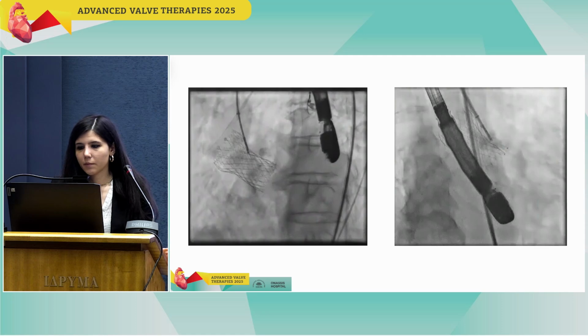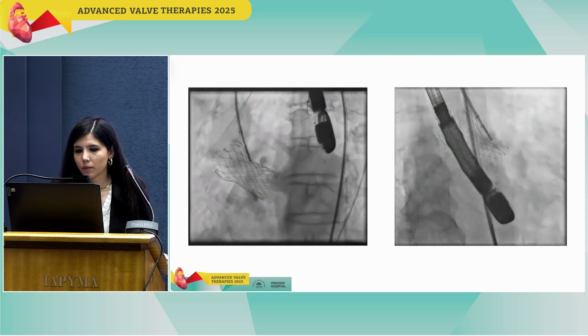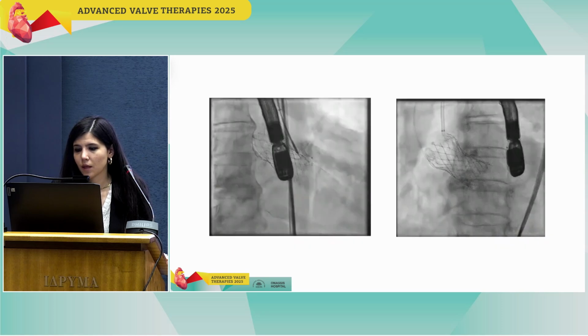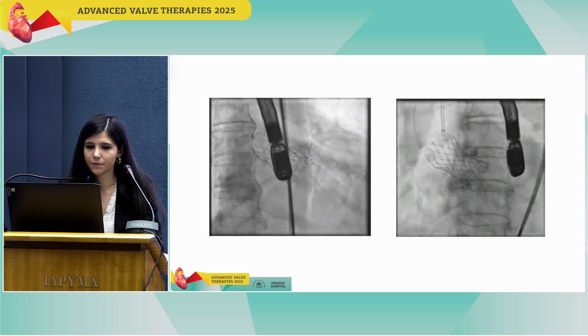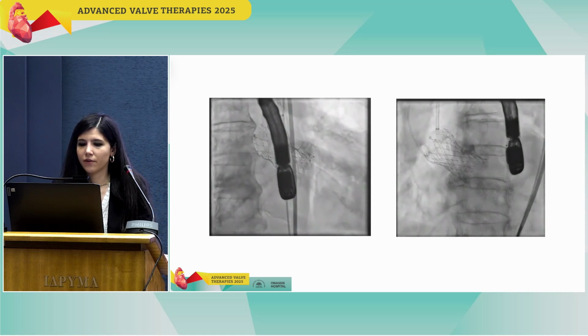After confirming the stability of the device, an angiography through the sheath was made, showing persistent regurgitation, as you can see. But an increase in diastolic aortic pressure was observed, and the echocardiography also showed reduction of the regurgitation jet, so we decided to release the device, as you can see here. And this is the final angiographic result.